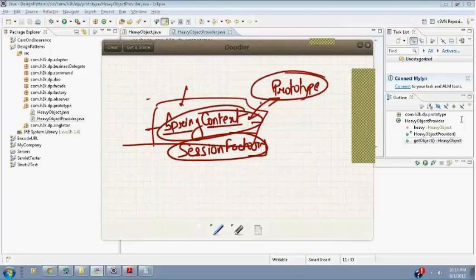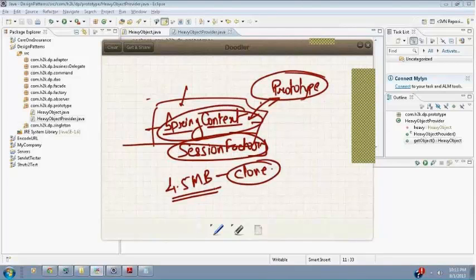Second thing is, think about this. You have, I told you, a 4.5 MB object here. You are cloning it, so it becomes 9 MB. Now let's imagine you have a multi-threaded application calling this particular object. 100 threads call that particular clone operation.